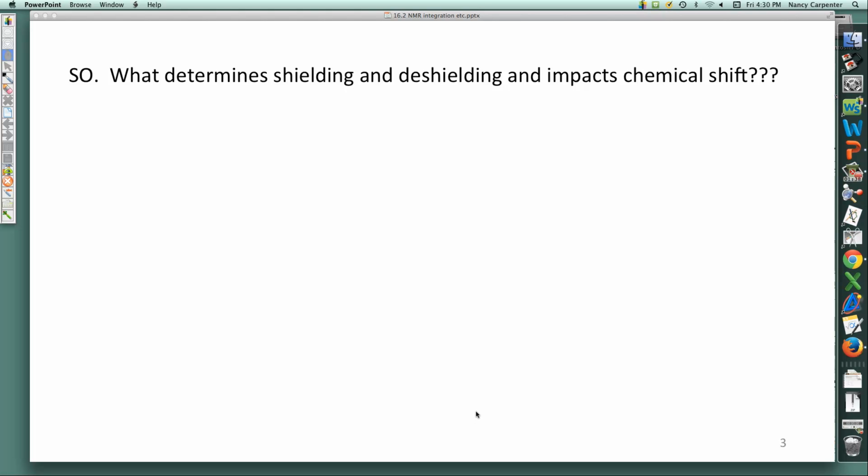So as I left you hanging with the last mini lecture, what determines this shielding and deshielding stuff? Basically three things. They parallel quite nicely our discussion of acid-base trends way back when in 2301. So we've got electronegativity. The nature of the carbon, that's a little different. Whether it's a methyl, a methylene, or a methine. And the presence or absence of pi bonds plays a pretty big role.